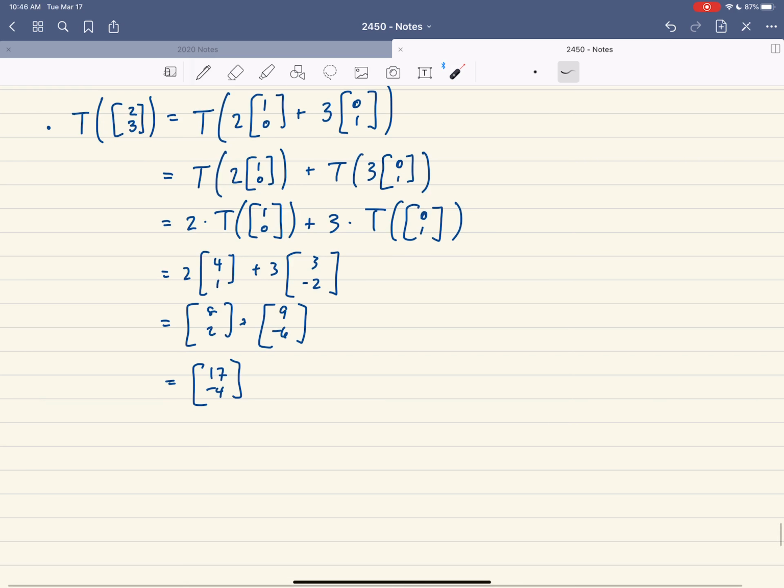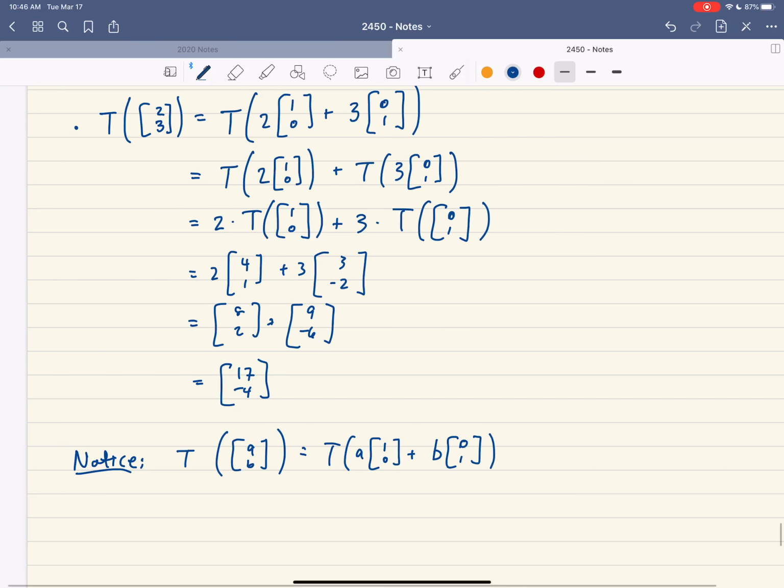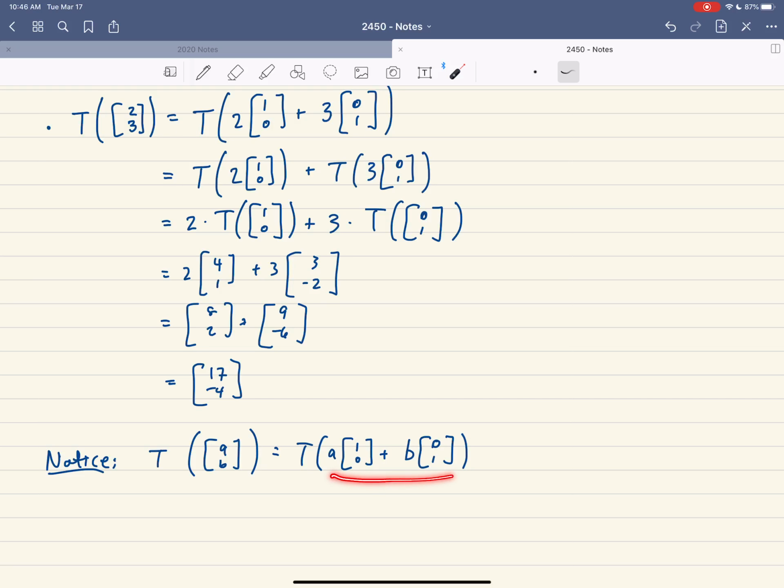Okay, so what I want to do is just take one or two more minutes and do that process again in general. So I want you to notice that if I were to just take the input vector, say (a, b), and think about what's the output going to be for some generic input (a, b). By the same process, you're going to write this as a times (1, 0) plus b times (0, 1), and you're going to write that inside the function T, in the argument here. You can split it up that way, because (1, 0) and (0, 1) is a basis, there's a unique way to write every vector (a, b) as a linear combination of those two vectors.